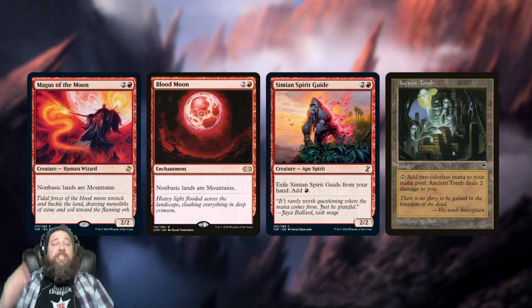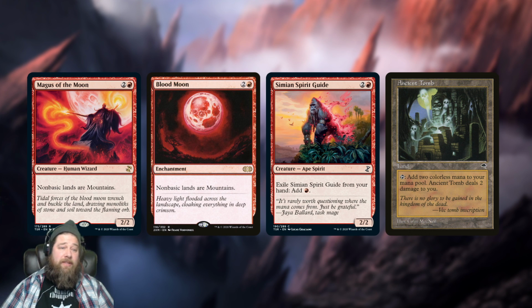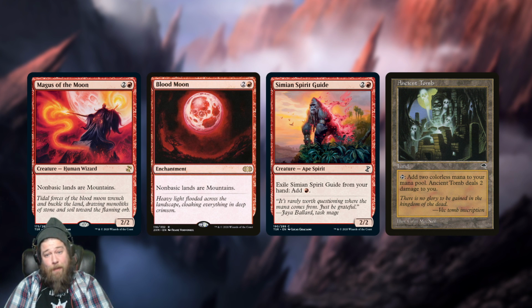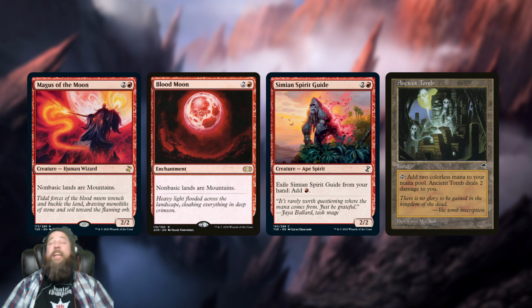One is it shows up as Blood Moons 5, 6, 7, and 8 in decks like Mono Red Prison. Sadly, no longer in Modern, thanks to Simian Spirit Guide, which also just got reprinted with amazing new art being added to the format. But in Legacy, you'll see decks have like 6 Blood Moons and like 2 or 3 Magus of the Moons or something, trying to play them on turn 1 off of Simian Spirit Guide and Ancient Tomb.